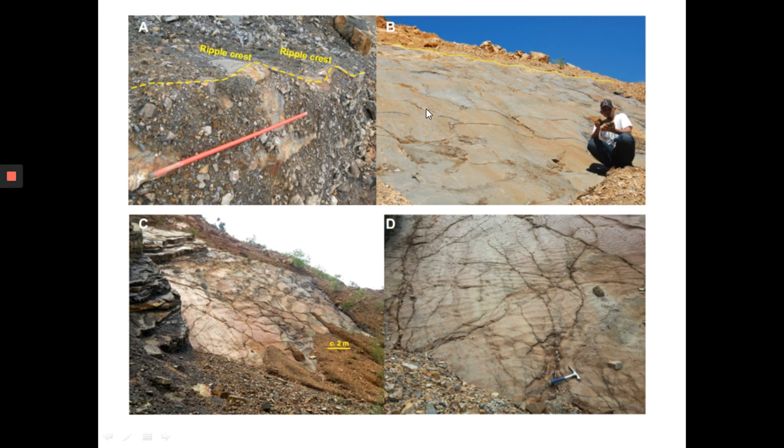Now these are also symmetrical ripples by waves, but these are larger. That's one ripple crest. And in this case, the wavelength is more than 1 meter. It's really large. So that's a person for scale, one of my undergrads said before. And you can see that's one wavelength. So these are large. You can see the undulating surface.